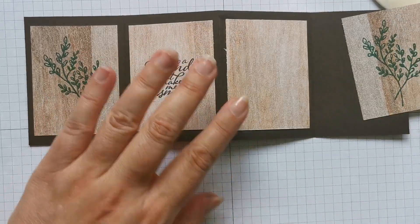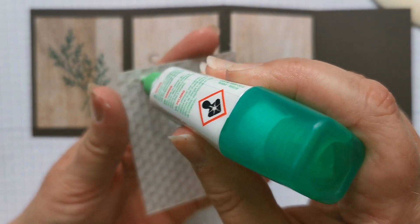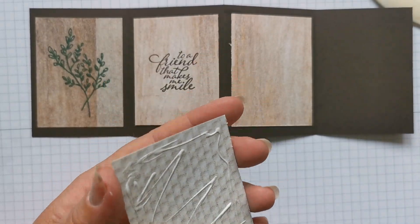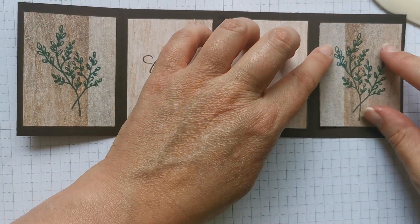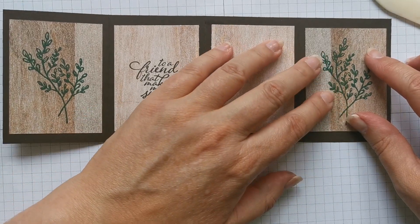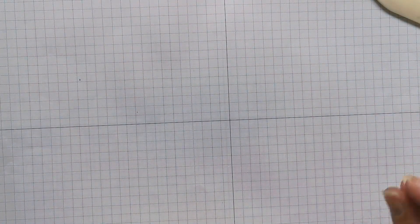Just putting a little bit of glue on there — a smoosh there. I'll put that one on there like that. My measurements on this one went off a little bit because that seems to be just ever so slightly bigger than the other three, but never mind. So there's my middle section — I'm going to put that over there and let it dry.